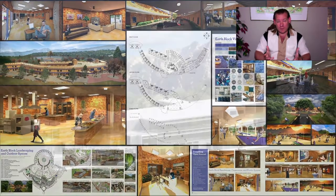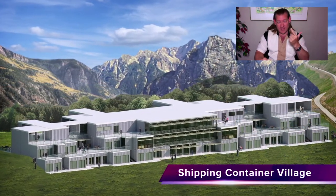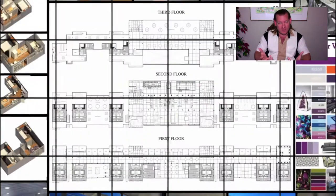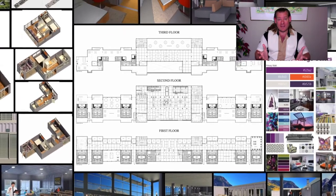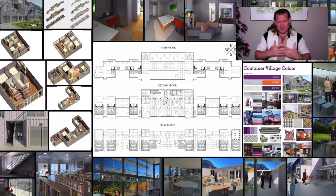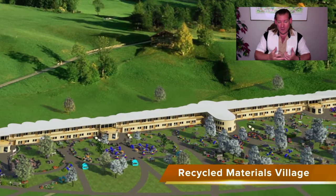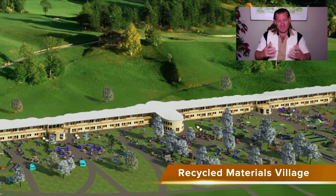Our blueprint for sustainable global collaboration is to make sustainability easy enough, affordable enough, and attractive enough so that the idea spreads on its own and becomes mainstream — becomes the new paradigm — becomes what most people are doing, so that we can positively and permanently impact the lives of every single person and living thing on this planet by moving towards a sustainable civilization where humanity is operating as true stewards of our environments, building sustainable communities that impact the individual regionally, nationally, and globally.